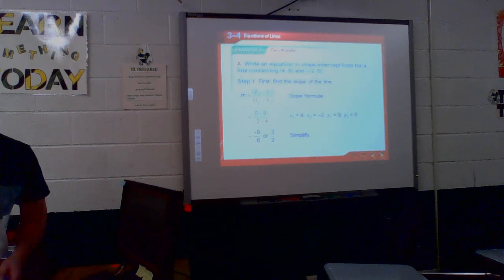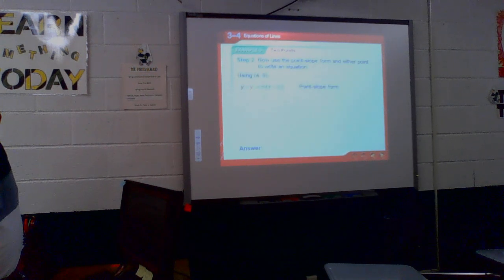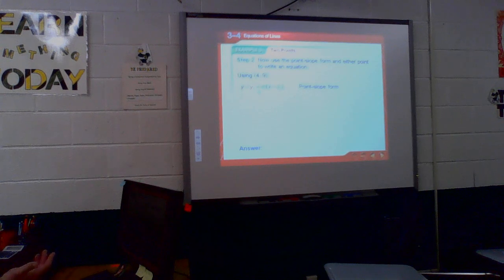Okay, so I'm going to put it into y equals mx plus b again. Or you can use the point slope form as they do here. It doesn't really matter. You're just looking for how you find the y. So in this case, if we put our point in and our slope, then we're just going to reduce. So you can use point slope form, or you can put it into y equals mx plus b and find your b.